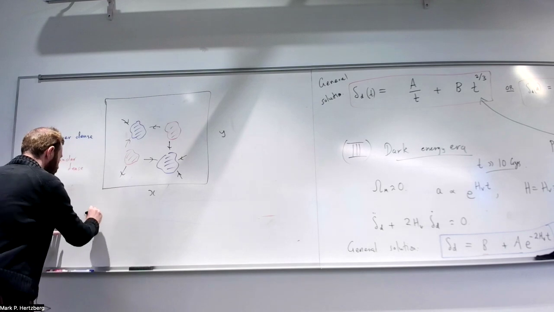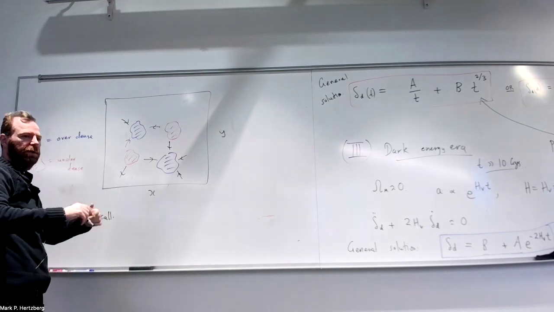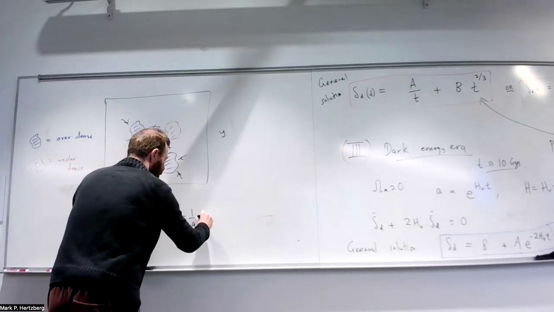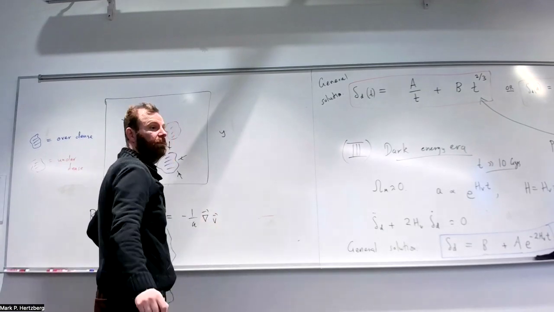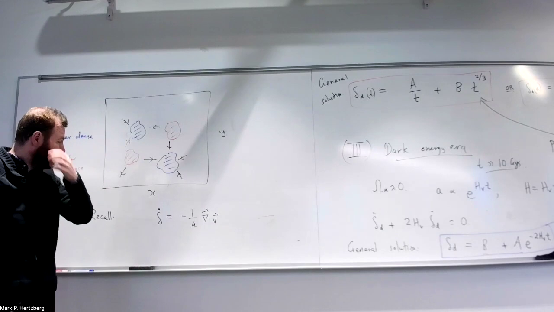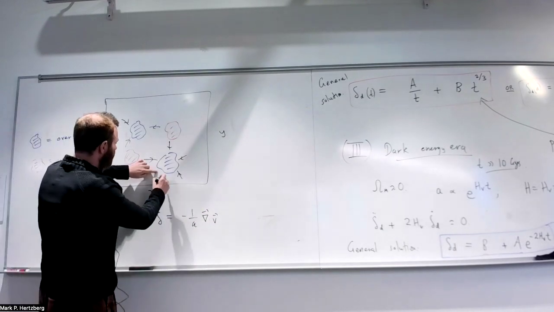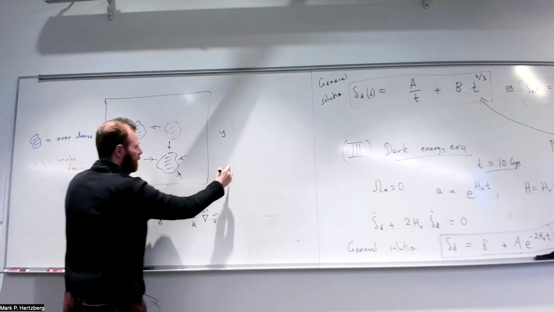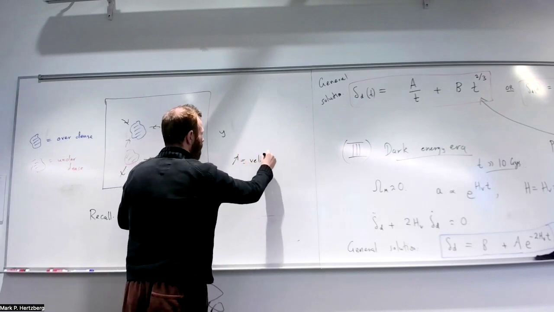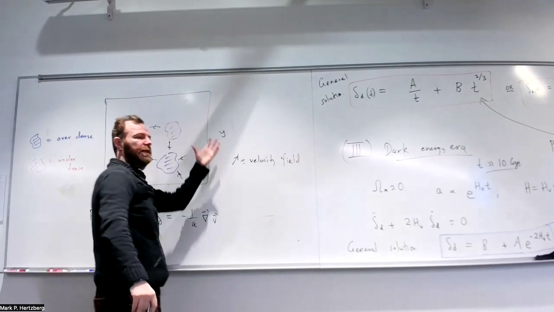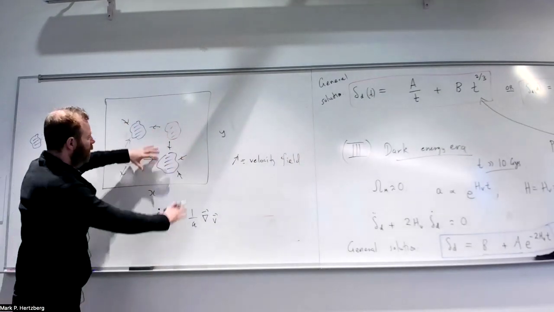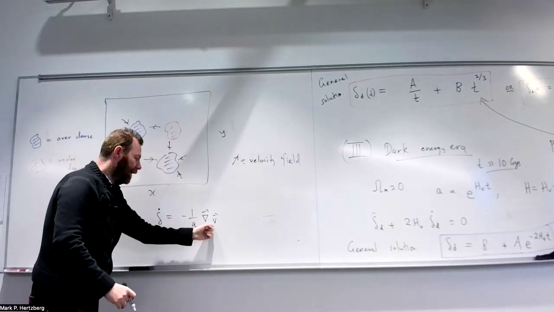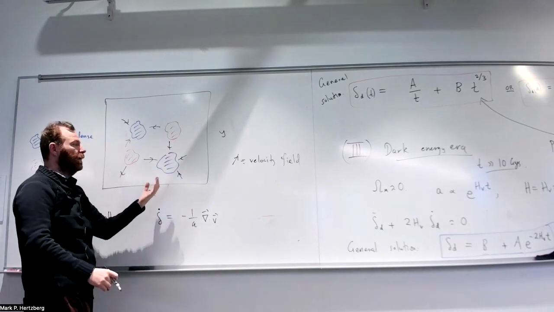Okay, so if you recall from last time, we wrote down the perturbed continuity equation, and we got delta dot is -1/a, the divergence of the velocity field, the peculiar velocity field. So this equation says, if I focus here, let's check that this is right. If the velocity is flowing in, okay, so these arrows are the velocity field. It's the velocity of the particles, if you like, or the fluid. So if the velocity is flowing in, that means it has a negative divergence. So that minus cancels that minus. That means delta dot is positive. Okay, so that's all it's saying.